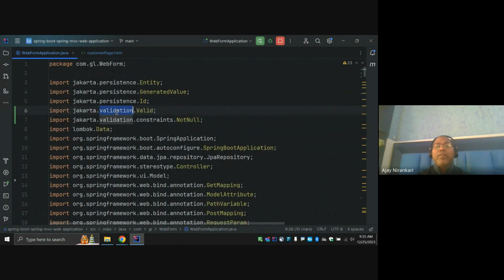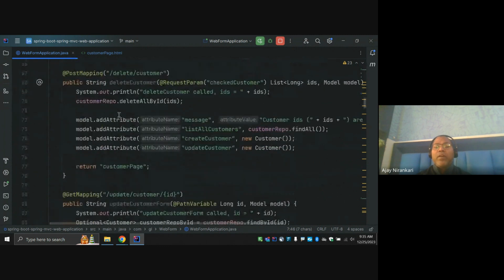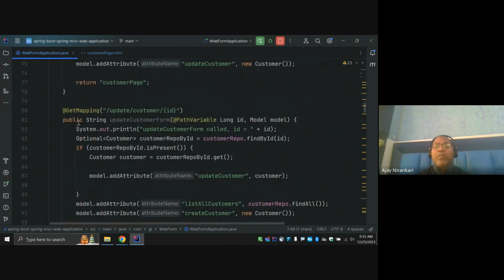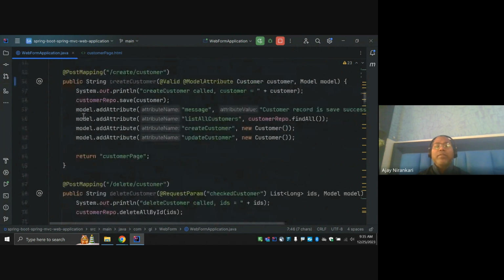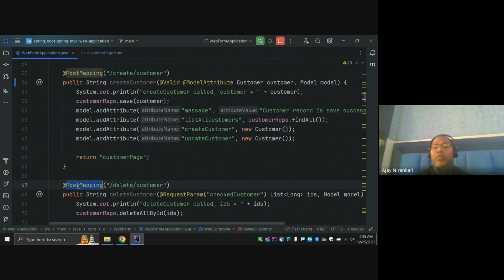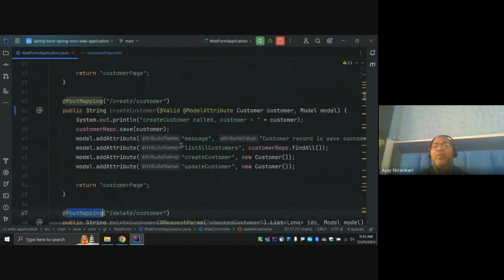This is the validation framework, with things like not null, null, everything. So these we add on the post mapping, whenever someone creates a customer. Here @Valid we can apply, and by default it is going to apply on this customer object.